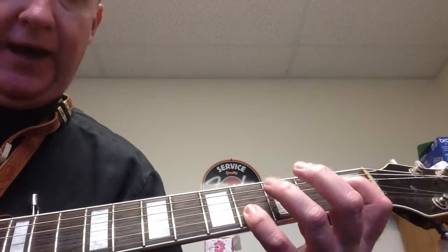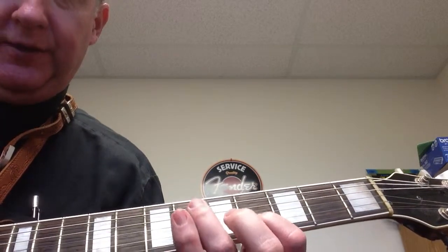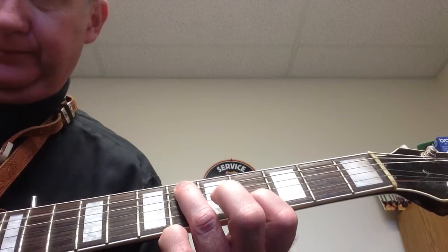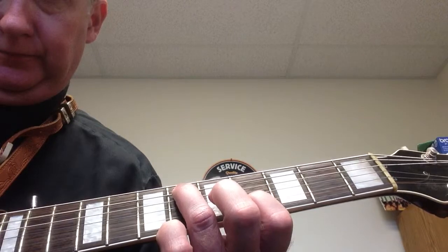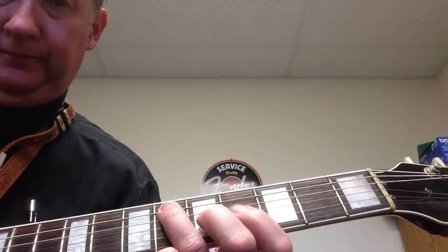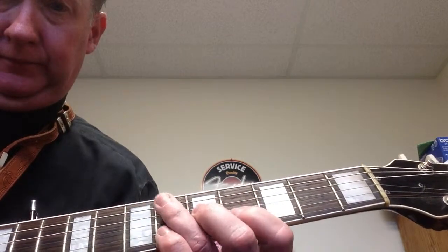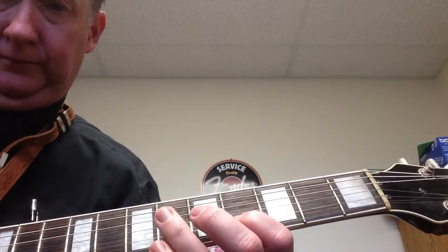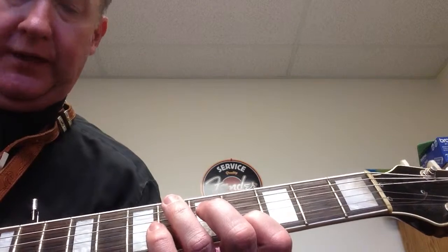The next one is a pattern 1. Your first finger will go on the 4th fret on the 2nd string or the B string, and then your 3rd finger will go on the 6th fret on the A string. So let's play those two together. That's a pattern 1.